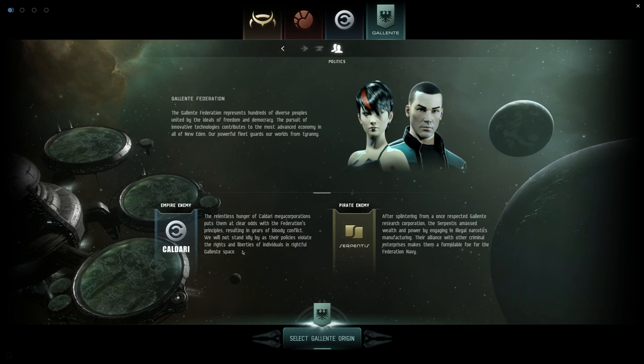Will not stand idly by as their policies violate the rights and liberties of individuals in rightful Gallente space. Their pirate enemy is Serpentis? After splintering from a once respected Gallente research corporation, the Serpentis amassed wealth and power by engaging in illegal narcotic manufacturing. Their alliance with other criminal enterprises makes them a formidable foe for the Federation Navy.